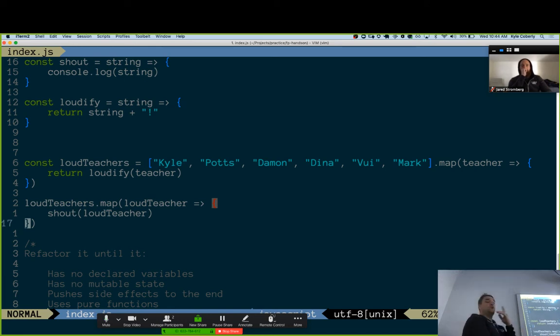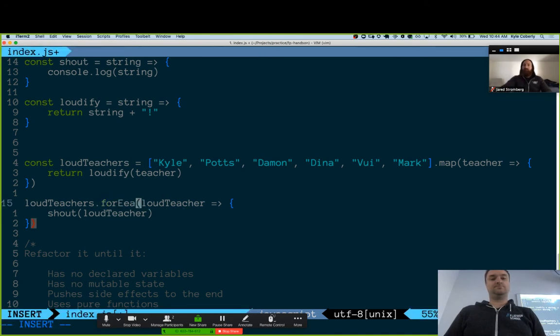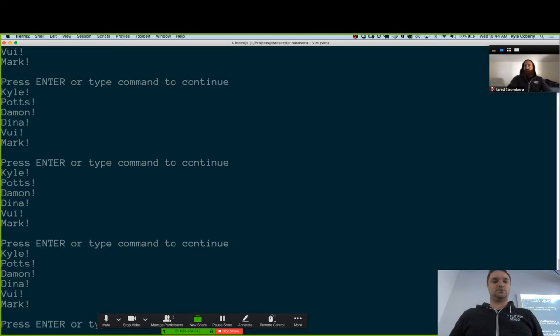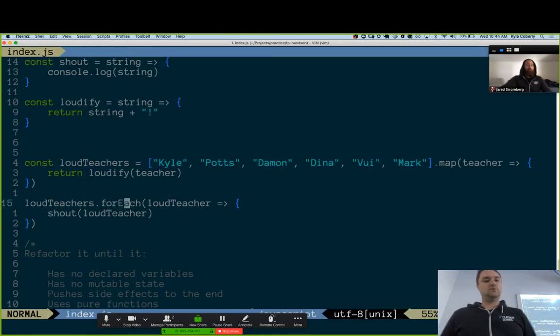Or each. Ooh. And does it work? It works. So, the thing I want you to take away from that, forEach is for side effects. If we're doing a bunch of side effect work over a list, forEach is probably the right thing to do.